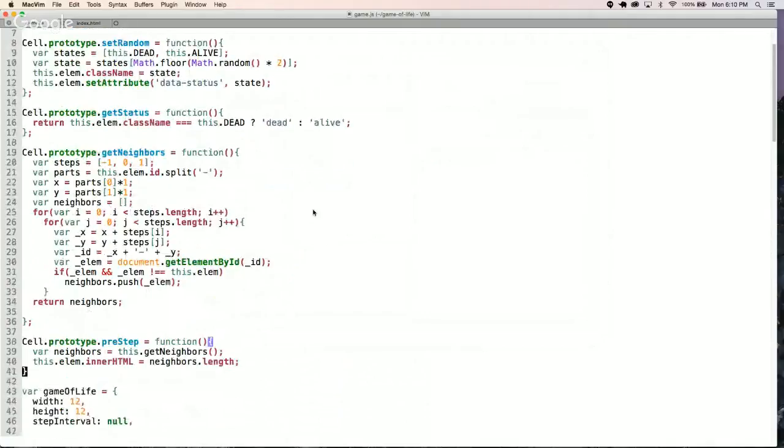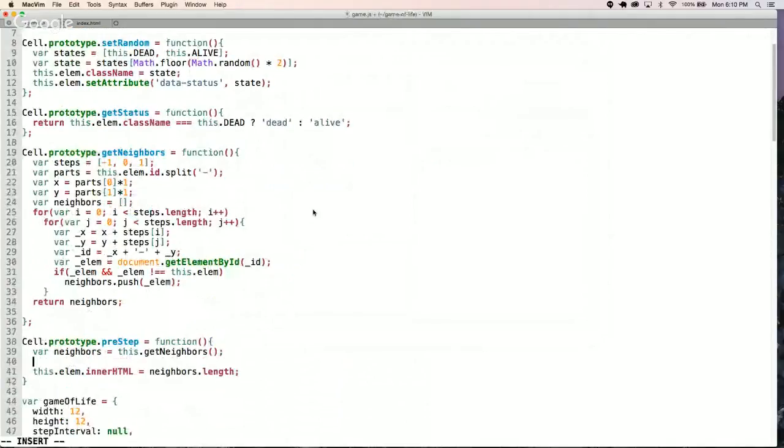Let's actually say, set of neighbors, let's say living neighbors. And we'll call this living neighbors. It's not going to be length, it's just going to be the number of living neighbors.